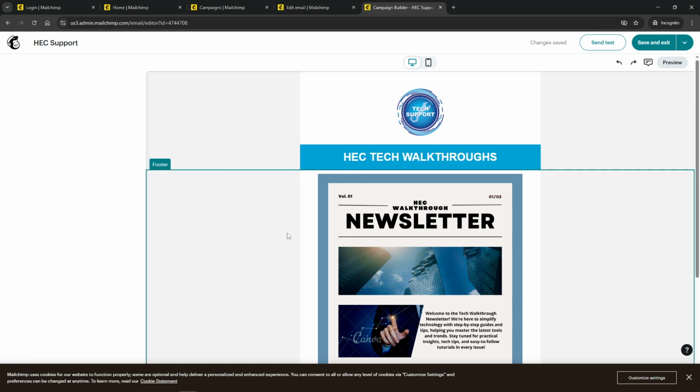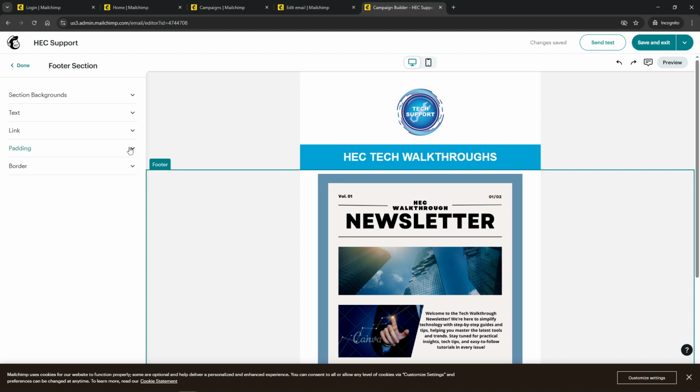Mailchimp predominantly uses padding to handle spacing within your email elements, allowing for a smooth, uniform look across various email clients. Hover over the specific section of your email that you want to edit until you see the Edit button. Click on it, and this will take you into a deeper level of customization.